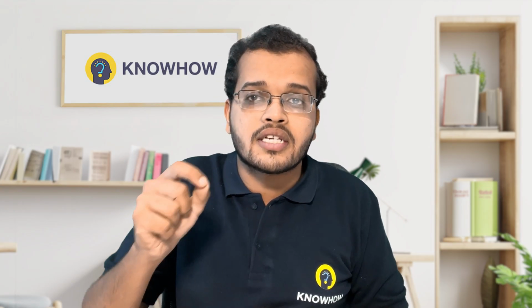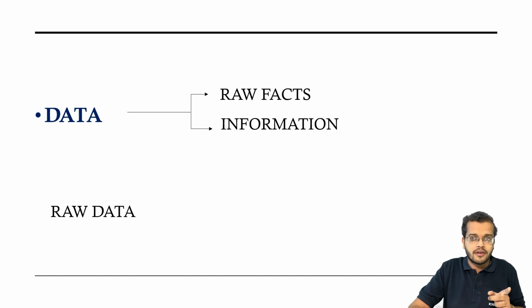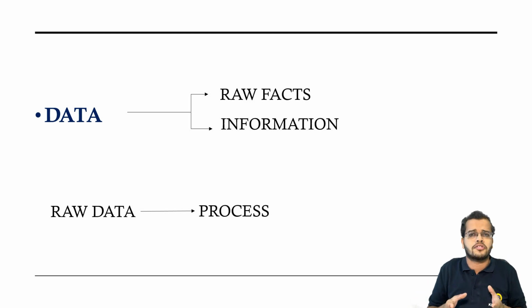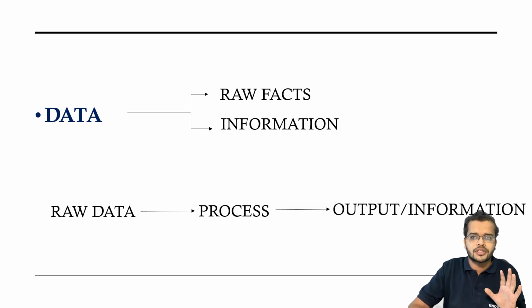Now we need to understand one procedure. The raw data that we are getting from a client or customer, we are processing that particular data. What are we doing in the process? We might process it with data cleaning, data transformation, data integration, data modeling, or with the requirements that we get from the client or customer. It might be anything. The raw data we are getting and we are processing it. After the processing, we are getting some proper output or information to meet the client's requirement.